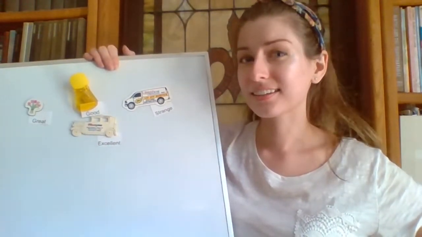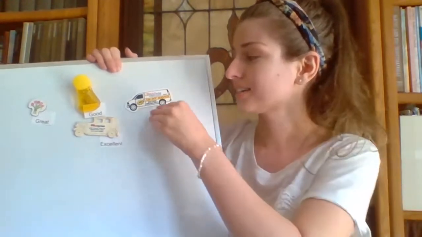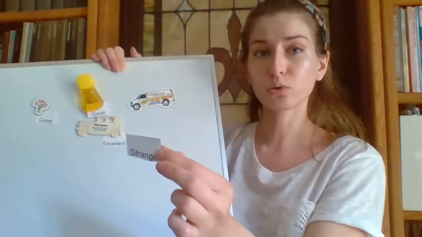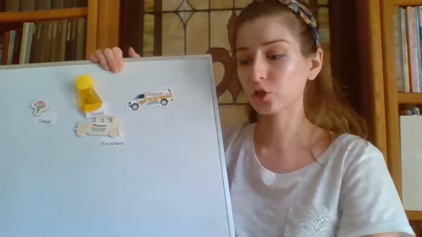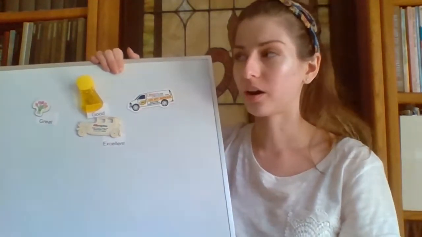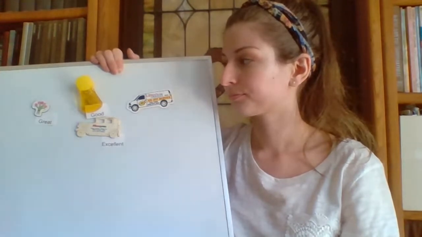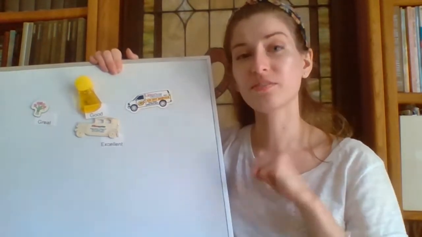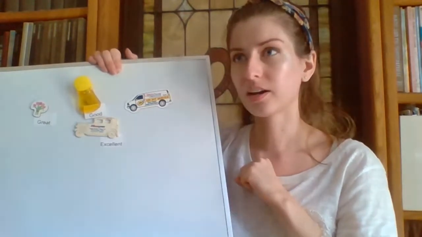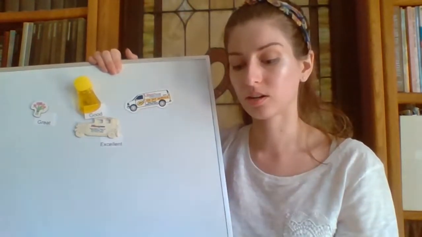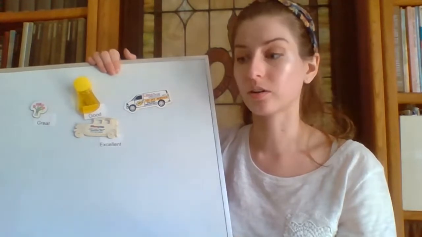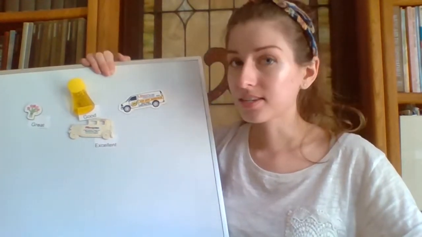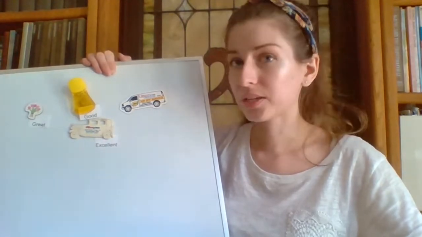I think the different word this time is strange. Yeah, strange. Why is strange the odd one out? Because it's not talking about the good feeling that you get. It's talking about a weird feeling that you get. Another word for strange is like weird or odd. But good, great, and excellent are all about the same.